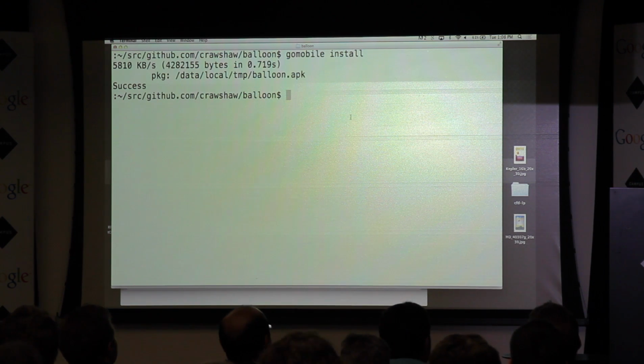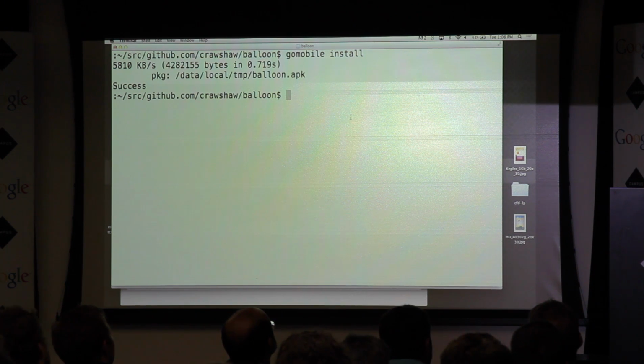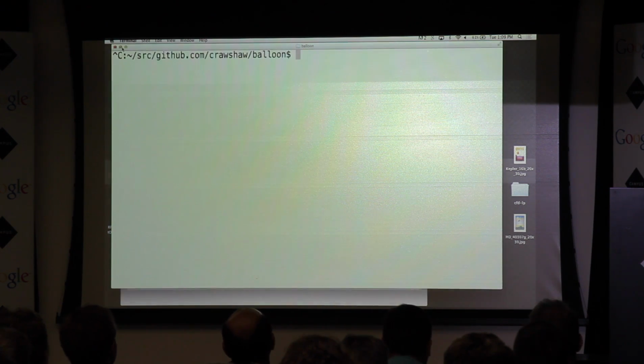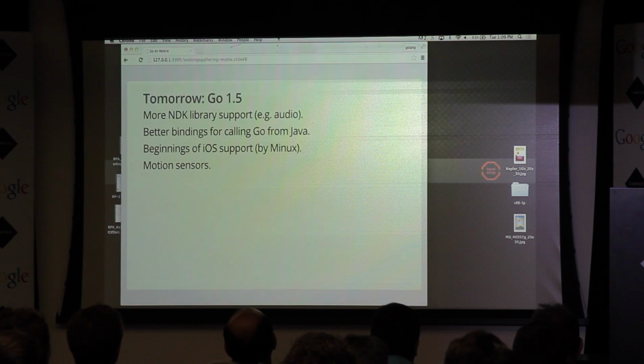Now, I didn't bring a demo of the iPhone today, but the same thing works there, though the touch events are totally broken. It looks terrible. But the plan is for Go 1.5, the machinery won't all be submitted into the Go tree for iOS development, but it will be basically working. And soon after Go 1.5, there should be something people can start to play with. There'll be a forks repository people can use for building apps. So let's see some slides.